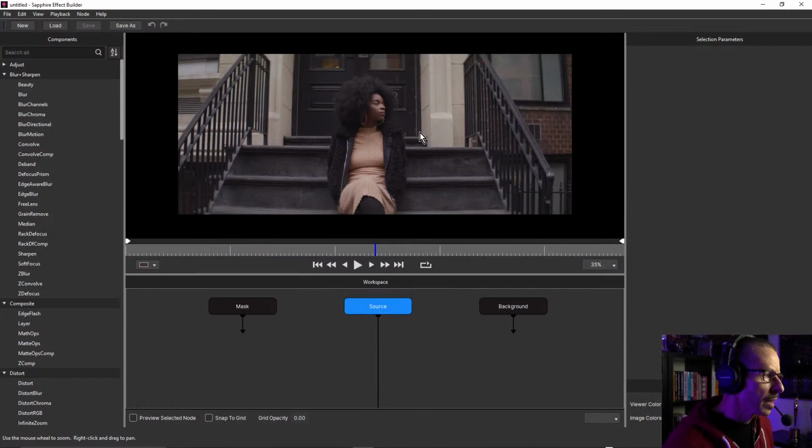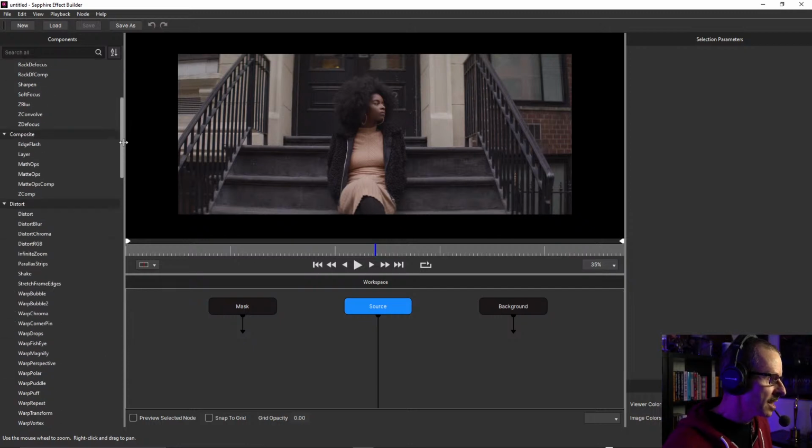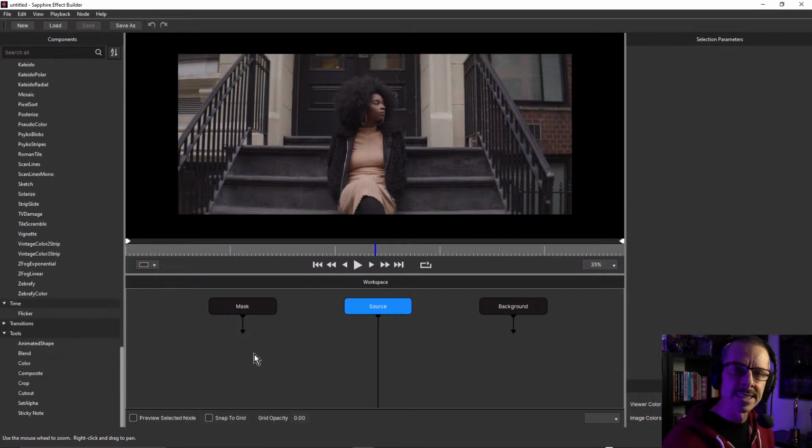We're going to enhance this shot, and what I want to do first of all is something that if you're using Effect Builder you might not have done up till now, which is use transitions. Because you can actually access the transitions inside of Effect Builder. Of course, there's S Transition as well, so there's Transition Builder, but that's a different effect. I'm going to use a transition as an effect inside Sapphire Effect.